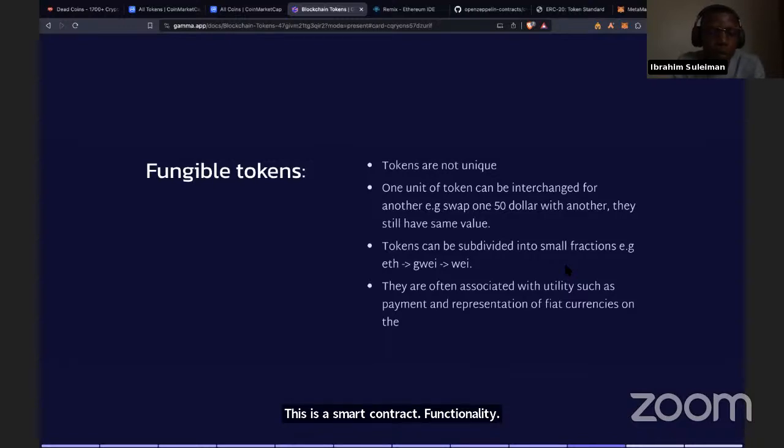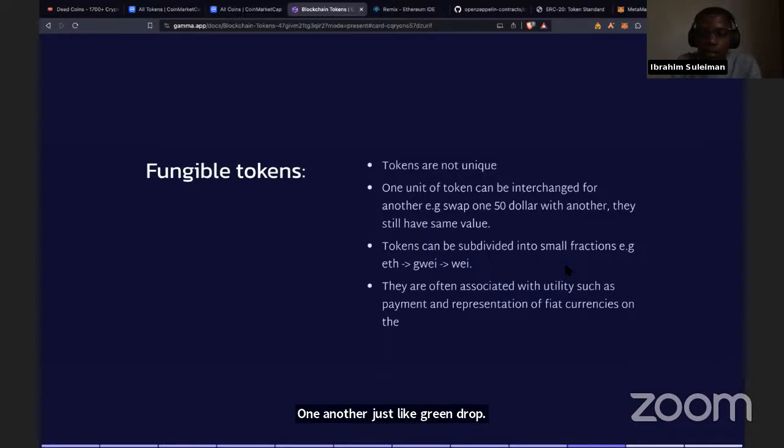So talking about fungible tokens, they are not unique. And fungible tokens can be interchanged, they can be interchanged for one another. Just like the way you have USDT, for instance.